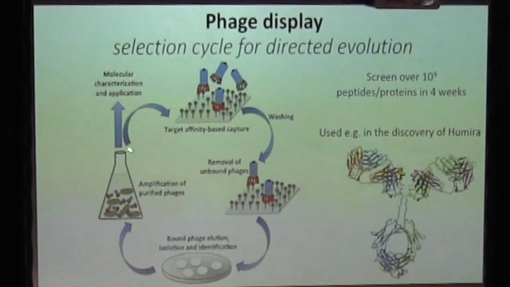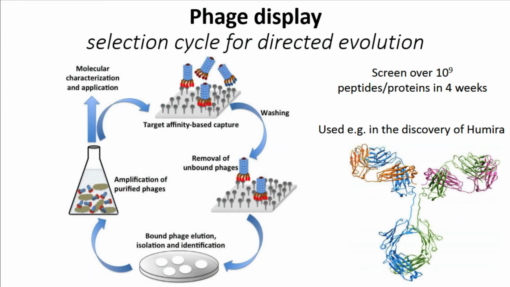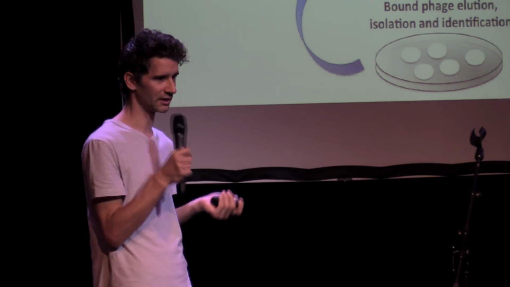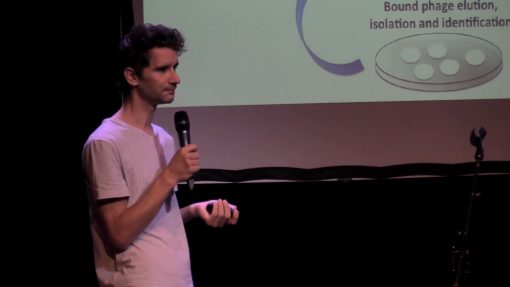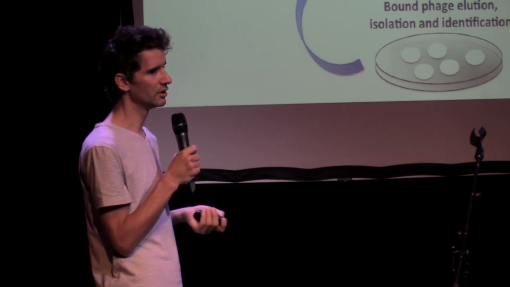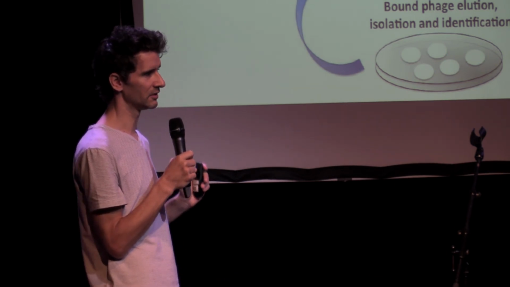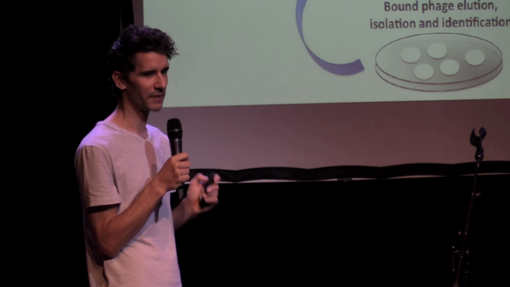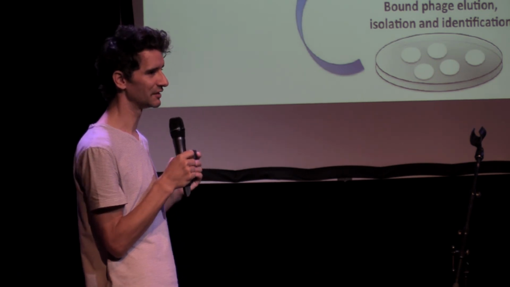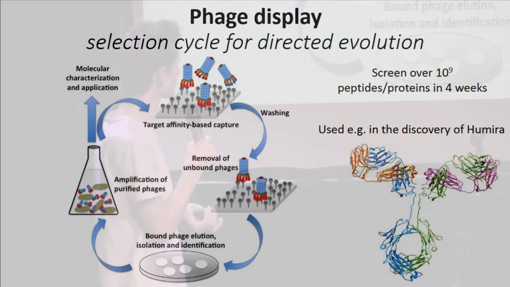This gives you now a new population of phages that is enriched in binder. And you can repeat the cycle for multiple rounds until you end up with a population of phages that is highly enriched in binder. At this moment, you still don't know what actually this protein is that can bind to your cancer protein. But at this point, then, you can read out the DNA that is inside of the phage, and this will tell you then what type of protein was displayed on the tip of the phage.